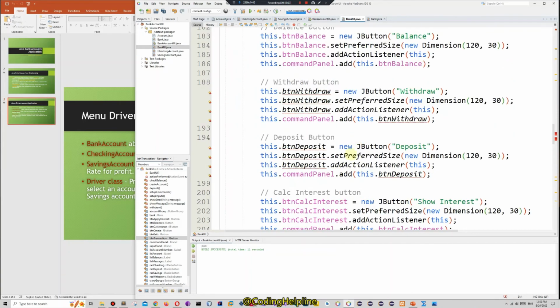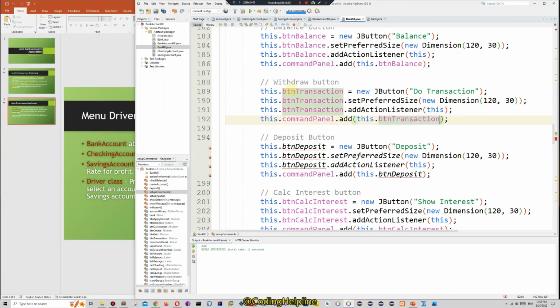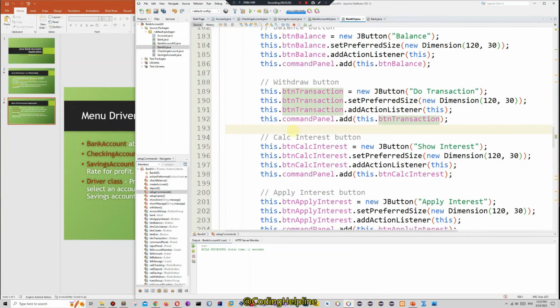Commands, do transaction. And remove this one. Let's run to see it.